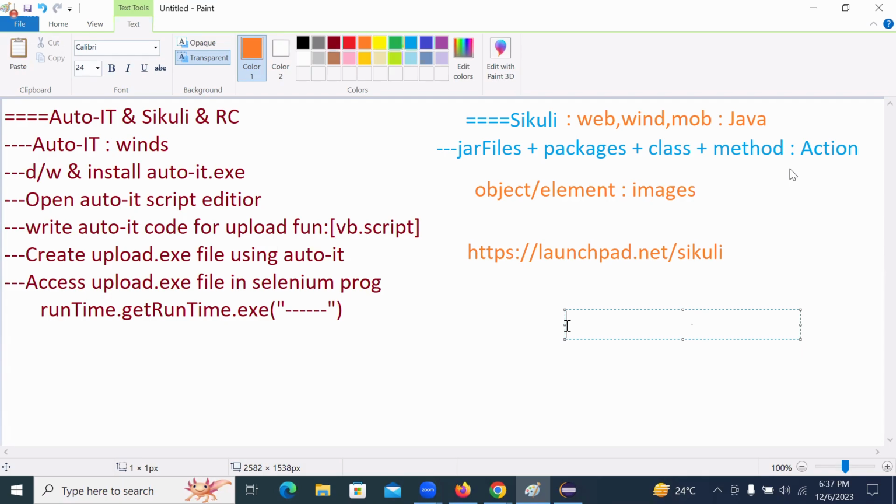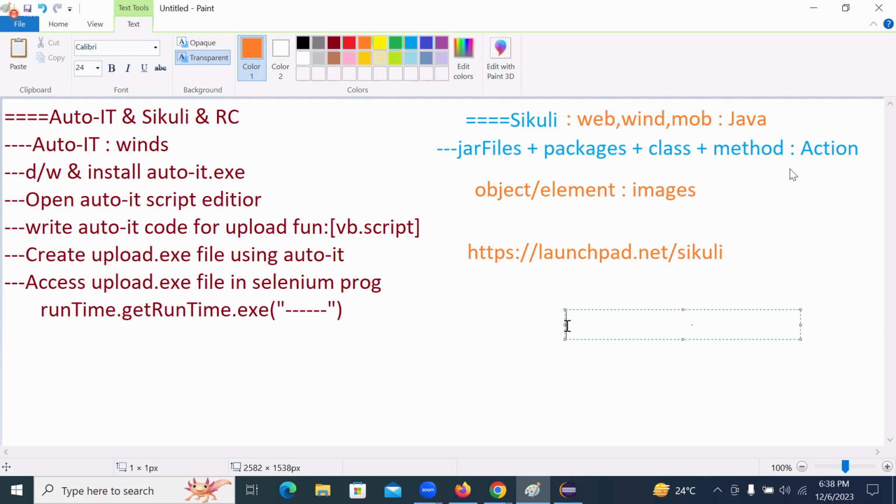But while working with Sikuli, there is no concept of ID, no concept of name, and no concept of XPath. How are we finding objects in Sikuli? By using images.